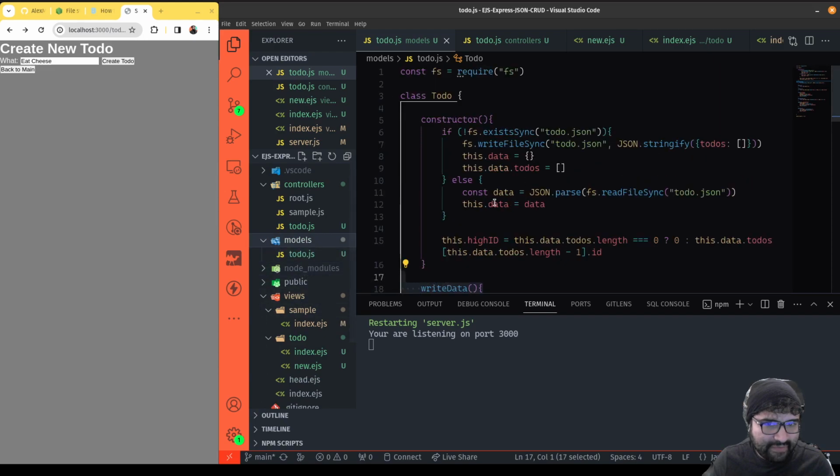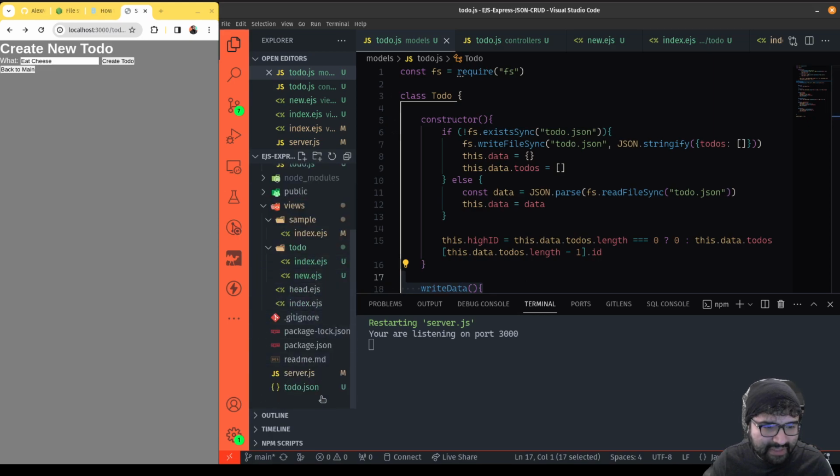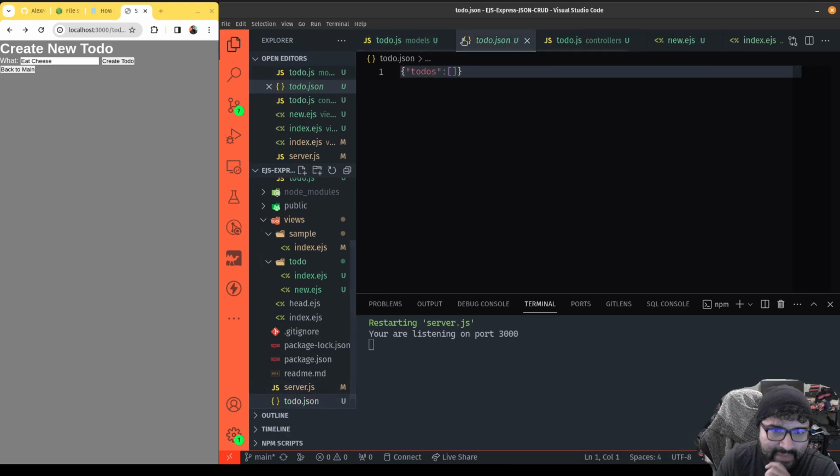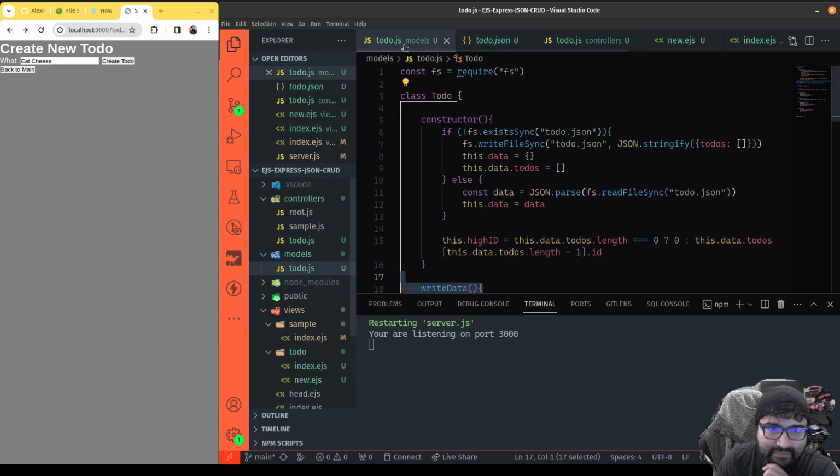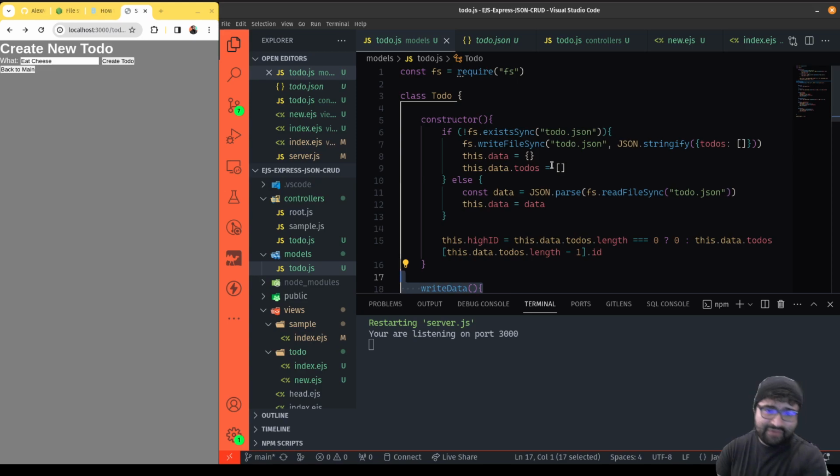Okay, first off, I already see one little concern. I don't see a to-do.json that got created in here. Where did it get created? Oh, it got created over here. Interesting. So it's doing it in the context of the application, not of that individual file. So I may want to change that, but that's fine. But you see, it created our data. So there's our data, just an array of to-dos. Again, changing the location isn't too difficult. I can actually make it where you can customize the location. We'll maybe come back and do that at the end.